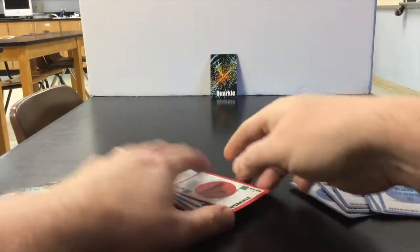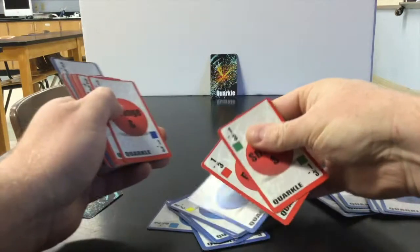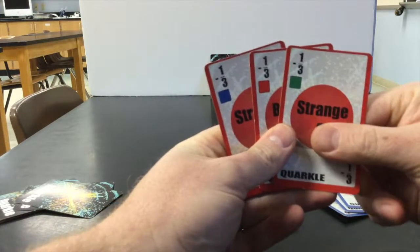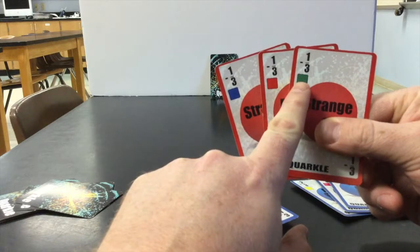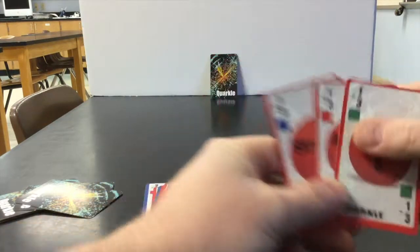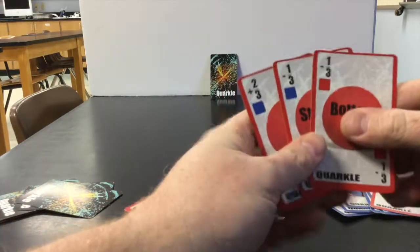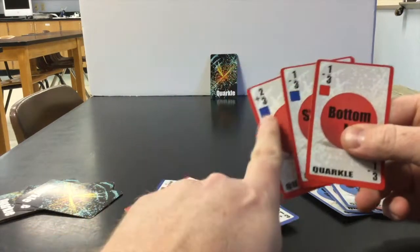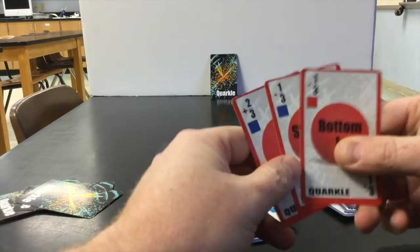So if I take matter cards into consideration here, notice there are 3 different colors of matter. There's blue, red, and green. And together, since all 3 of those are different, that makes a baryon. But if I were to try to do this, it would not make a baryon because I don't have that green color that I need for a baryon to be made.